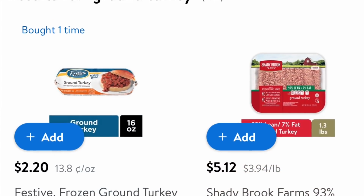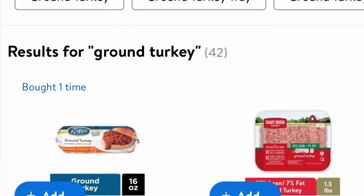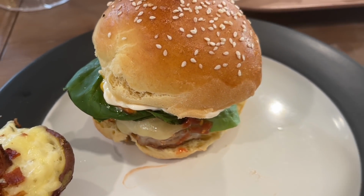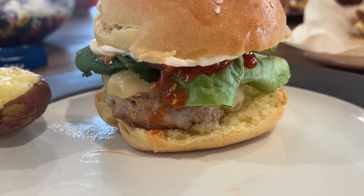Today we are working with ground turkey. Yes, you can get this at Walmart for $2.20. I just checked, it is so cheap and it's so delicious. This is a great ground beef alternative. I even have a turkey burger for you today, and I promise you this is the best turkey burger you have ever had, and it's not dry.